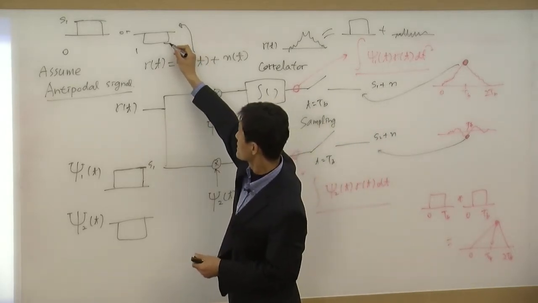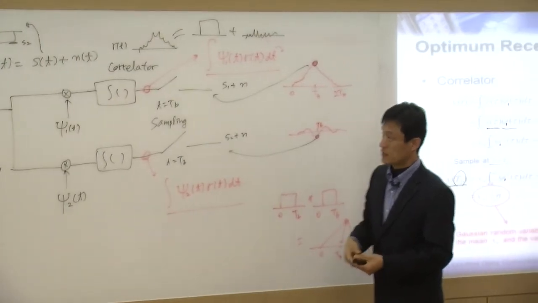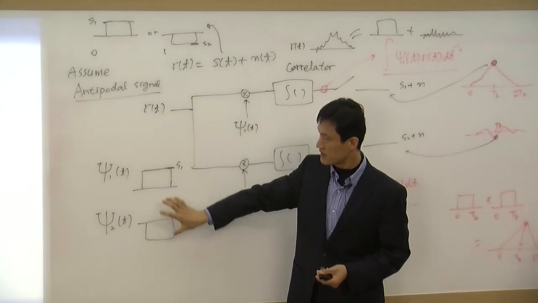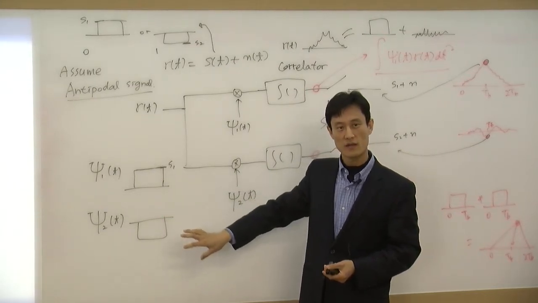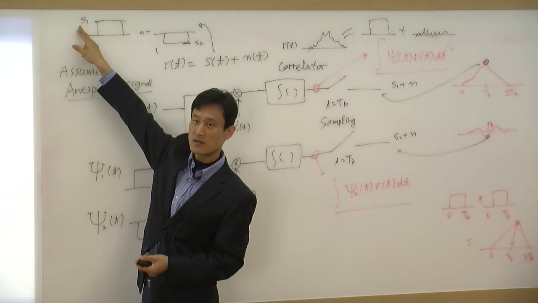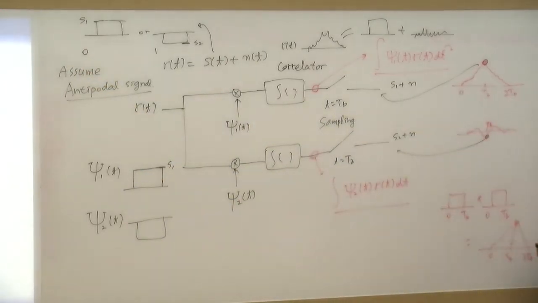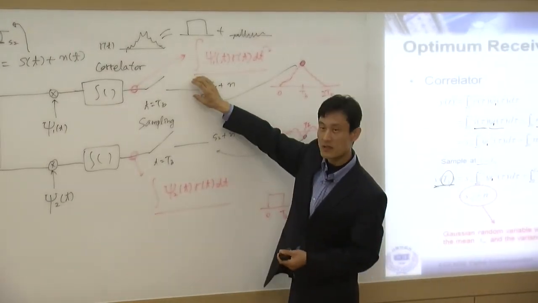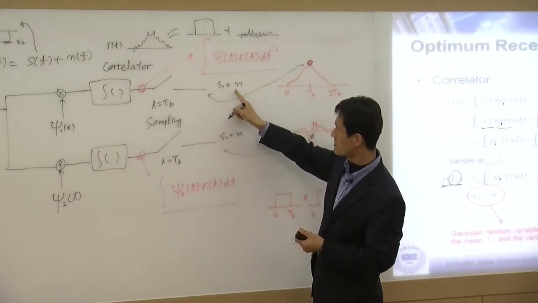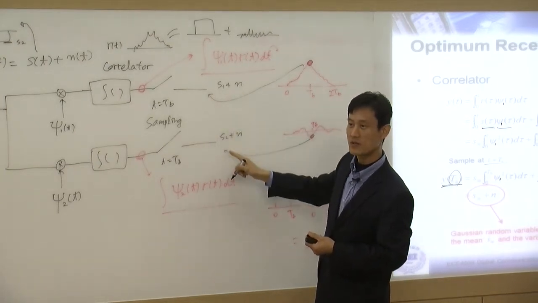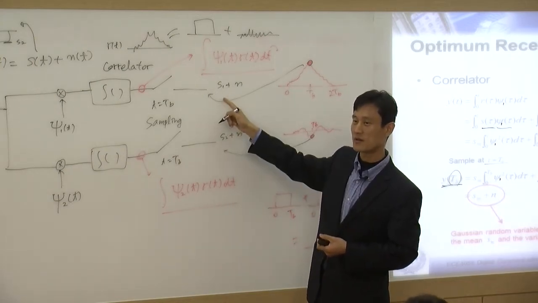And this level here is S2. Okay? We are going to use the same signal here at the receiver, right? We're going to use the same thing. So if you use 2 volts here, we're going to use the same 2 volts here. Eventually, we go through all the same process. Then the output value we're going to get is the perfect answer plus noise. Same thing here, right? S2 plus N. That's what you're going to receive here or here.